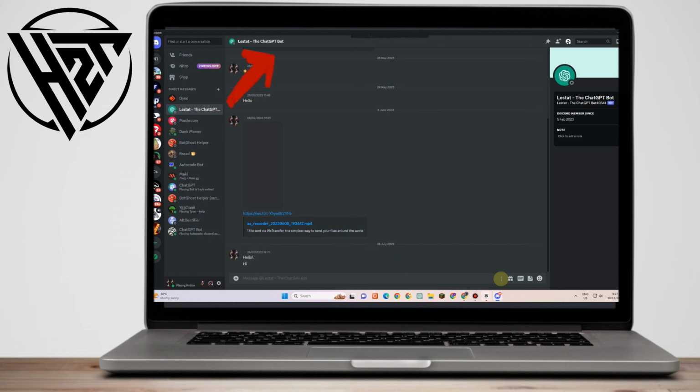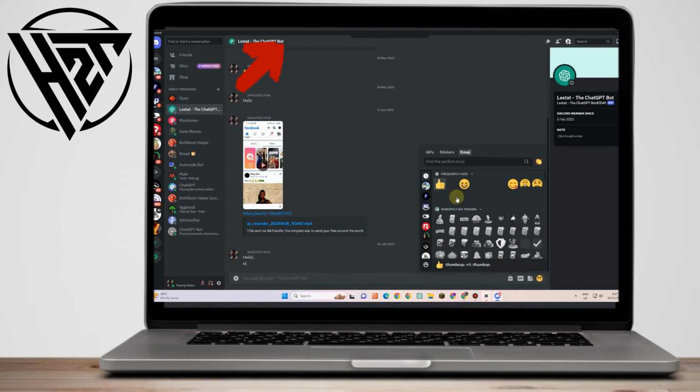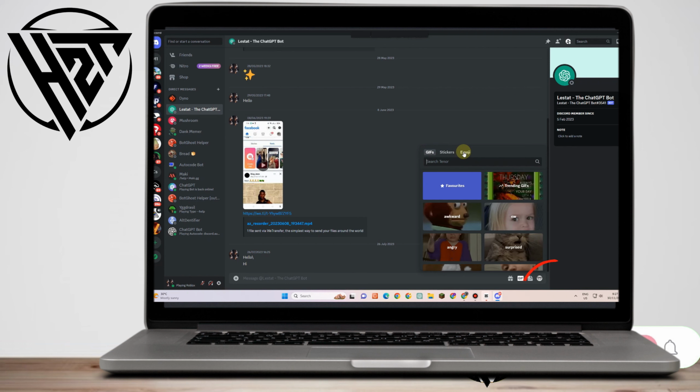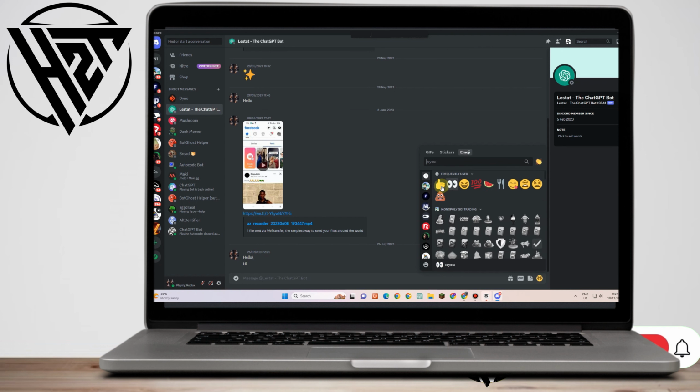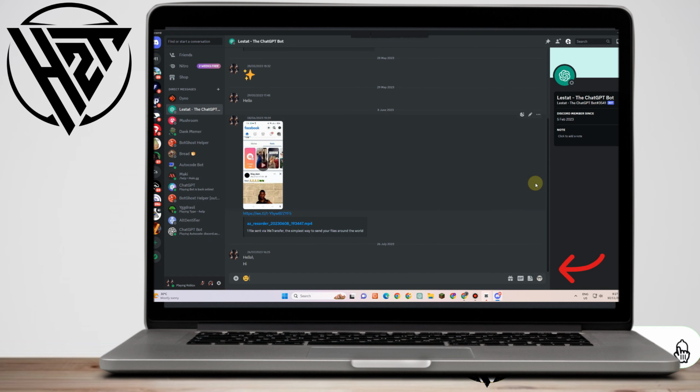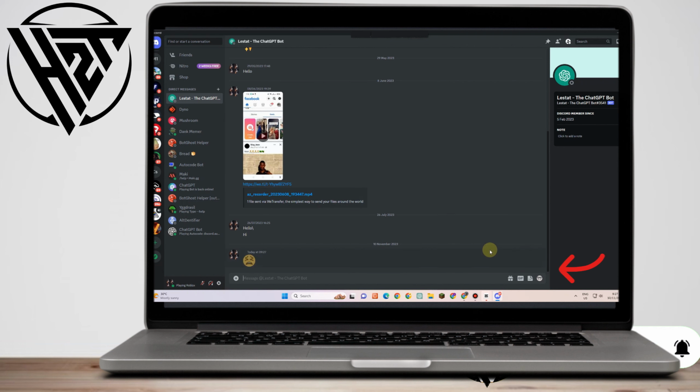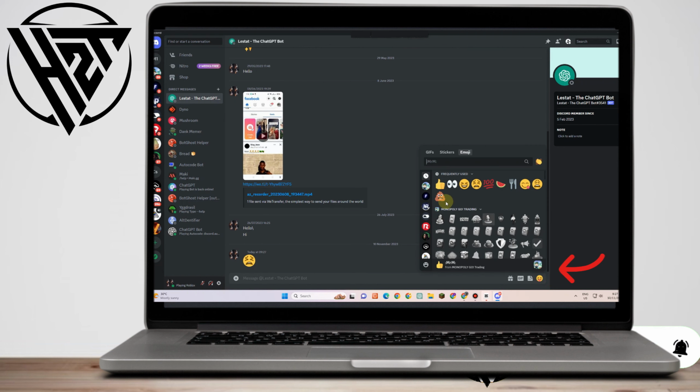So first, you just have to log into your Discord application and look for the specific conversation. So let's just say you want to add some emojis on your conversation here. You just have to tap the emoji icon and then select the specific emojis that you want to add or enter here, okay? Now, aside from looking for emoticons, you can also add stickers, GIFs, and so on.